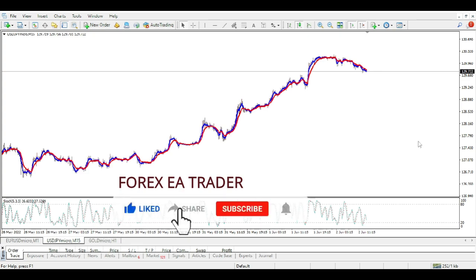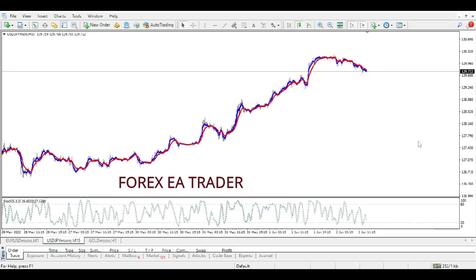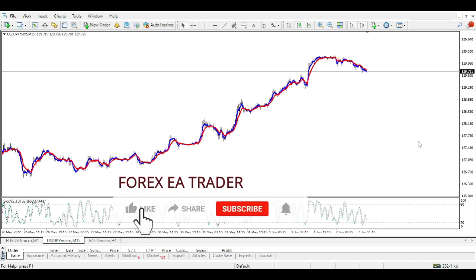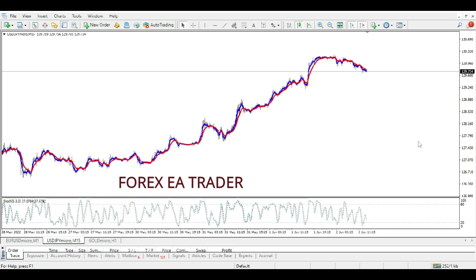However, many of you have been also asking me about making robots for MetaTrader 5. Unfortunately, for FX Streamer, if you are going to make robots for free, you can only make them for MetaTrader 4 and using less than 10 blocks. That's the free version. If you want to make robots for MetaTrader 5, you just need to make a small deposit. It's worth it if you're going to make a robot that's going to make you a lot of money, as well as if you are going to sell your robot, then you can easily recover that money that you would have paid to FX Streamer.